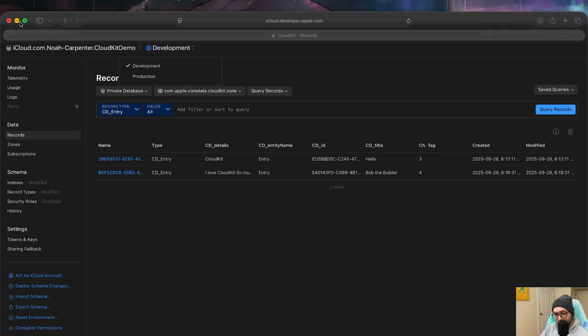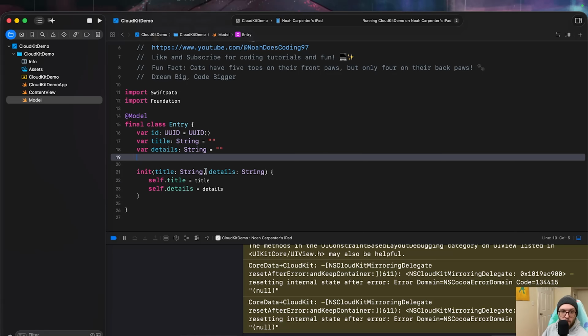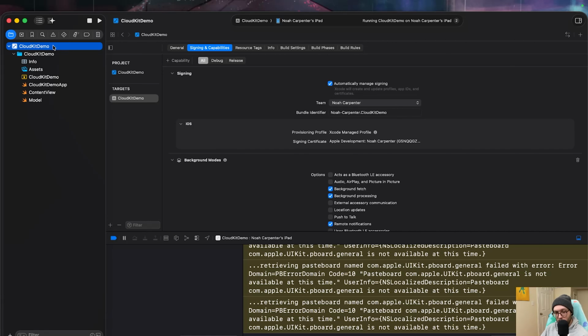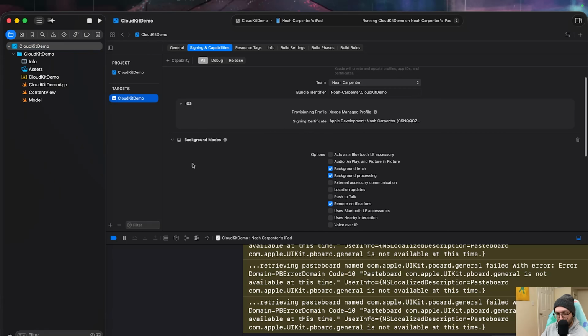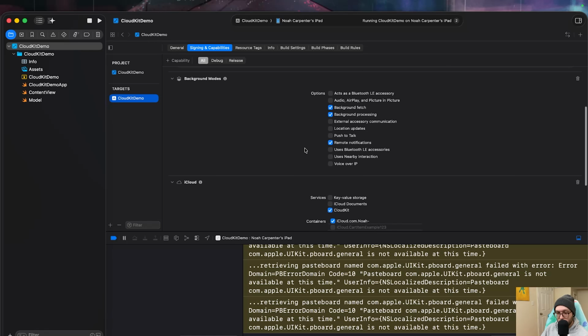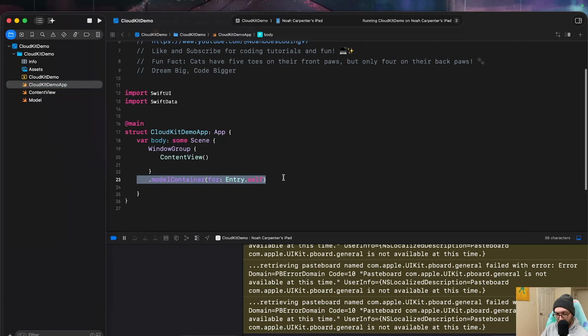Okay, I know we just talked about a lot, but let's do one quick little checklist before we sign off. In our model, make sure we have defaults and no .unique attribute. In our app, under targets, signing capabilities, make sure you've enabled iCloud. Under background modes, make sure you have those remote notifications. Make sure in your app root you have your model container. Use physical devices, whether that's iPhone, iPad, Mac, and you can debug with the console log as well as with the iCloud dashboard.